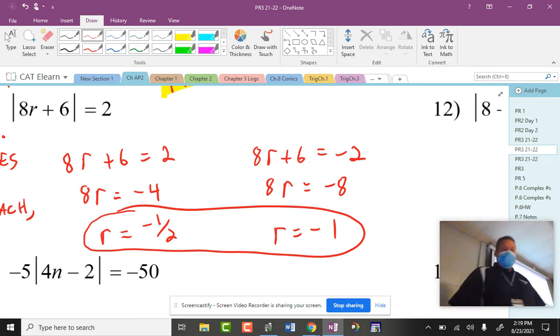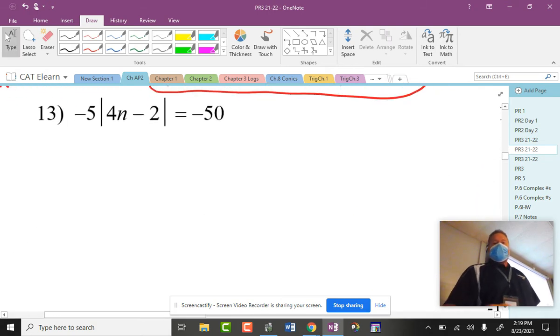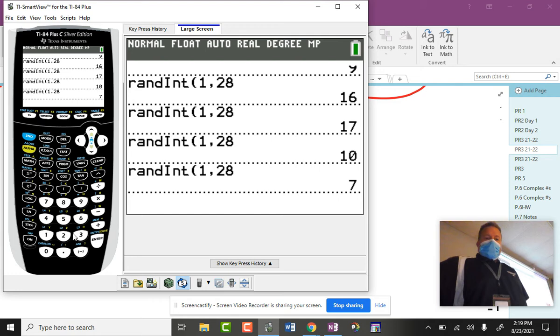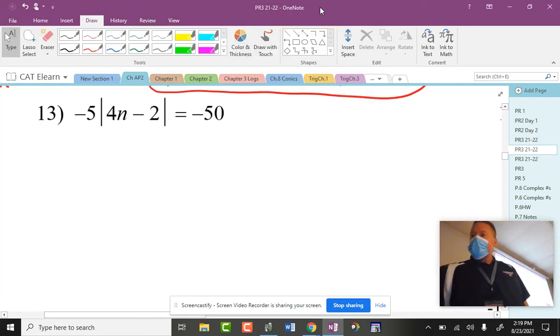Got it? Alrighty then. Let's see if we get the next person to do this right. This is fun. Lucky number 13. Nice. Going down the row. Kennedy, you ready?